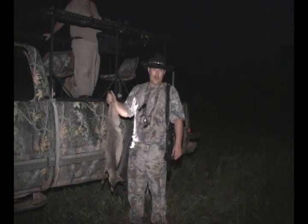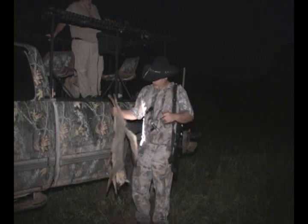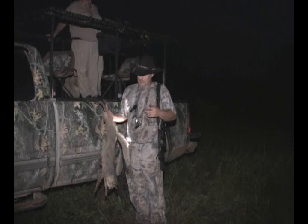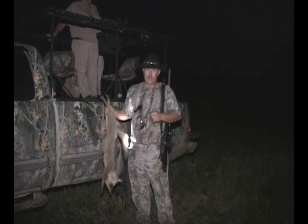We made our 4th stand here. We came up from our 3rd. We saw a bunch of deer a while ago by chance. We came up here and thought we'd stop and try. We tried a little rodent distress. Nothing came in. Switched to a gray fox pup. Didn't see nothing. So I switched to a gray fox fight.